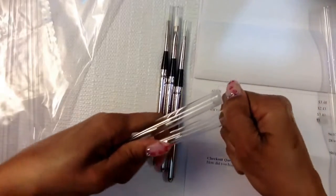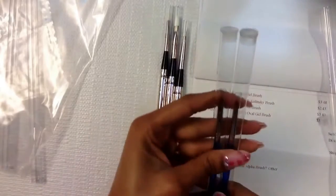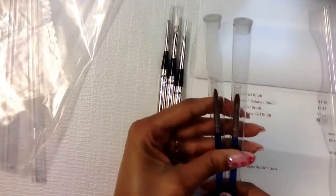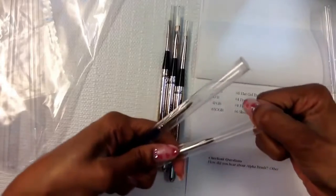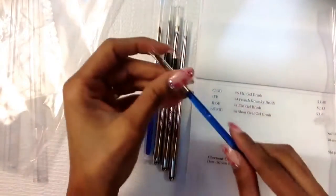You've seen me use this in my videos, so I just needed some extra ones. I only had 1, so that's why I ordered another. I probably have another giveaway, so one of these I'll put in the giveaway, okay? And this is my spare. I'm going to open one of them and leave one closed so y'all can see. Both of them are the same.